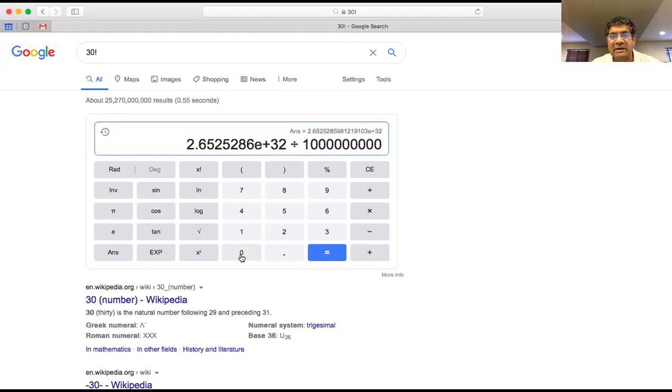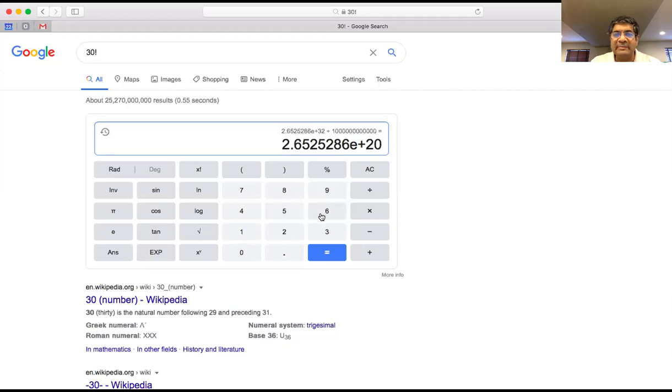3, 6, 9, 12. In reality, you and I know that what's going to happen here is that the 32 here will just drop to 20, because we're dividing by 10 to the power 12. So let's do that, and that's what we have. Now, this is the number of seconds.